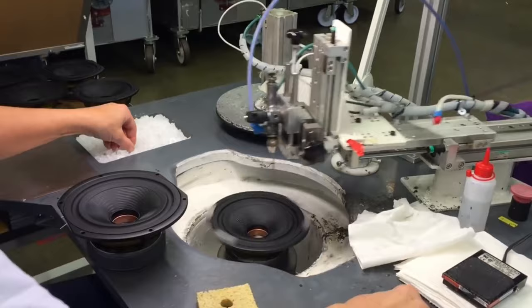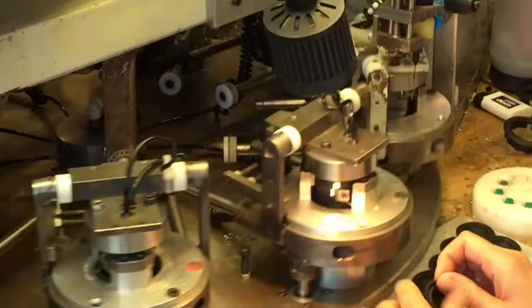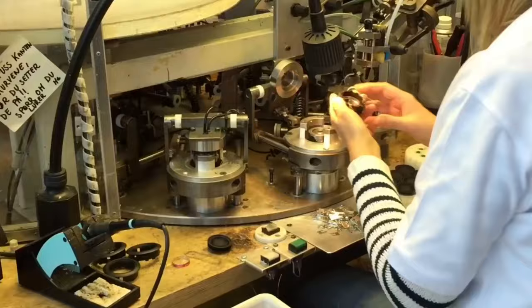Amphion and Ex Machina both use the same supplier for their drivers. They use SEAS in Norway. You might remember SEAS from my speakers versus studio monitors build video, where I talked about why I selected them for tweeters for my own studio monitor designs I was building, because they're insanely high quality. They're amazingly clear, and they've been doing hi-fi for over 70 years, so they know what they're doing.